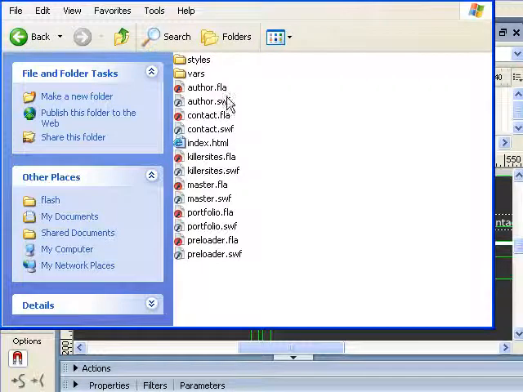And as you can see here, I've navigated to the folder which stores all of the information for our particular website. You'll notice that there is an index.html page with the Flash movie embedded on it. Part of what we're going to be looking at in this tutorial is dealing with what we call a compartmental style of architecture to load our Flash movies, as opposed to what we saw in our first Flash tutorial.